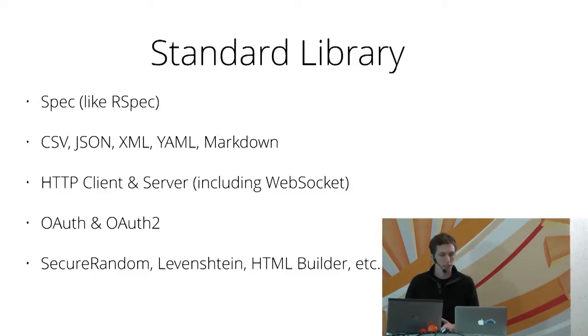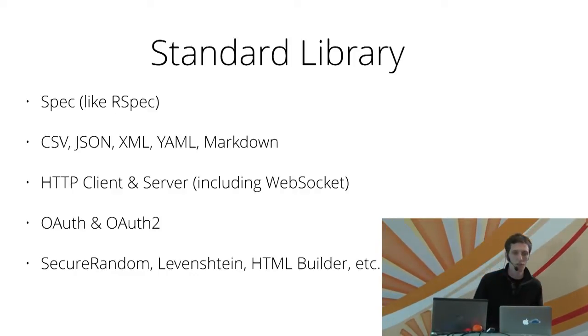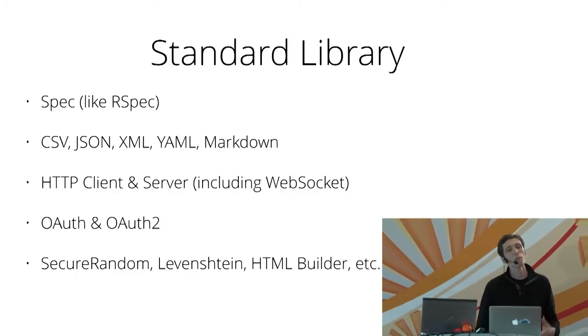Well, again, just like Ruby, you have CSV built in, JSON built in, XML, a YAML parser, but there's also a Markdown parser, right? Markdown was something that didn't exist when Ruby was created in the mid-90s, but now Markdown is really popular, right? It's a popular format for writing blog posts, for writing documentation. I think we all use Markdown as sort of a shorthand for writing HTML, and there's all these competing Ruby libraries that do Markdown, but isn't that something that should be built into the standard library in 2015? And in Crystal it is, so I think that's really nice.